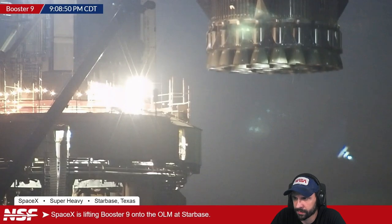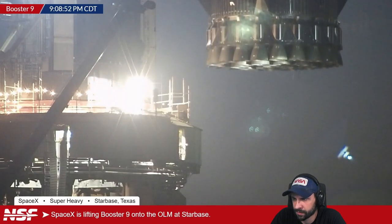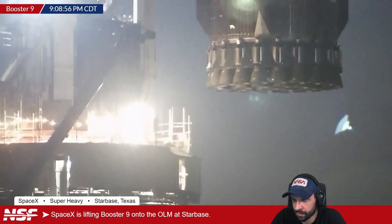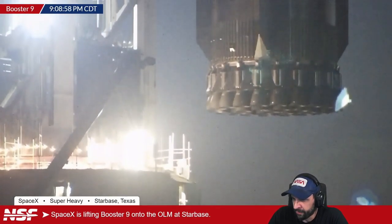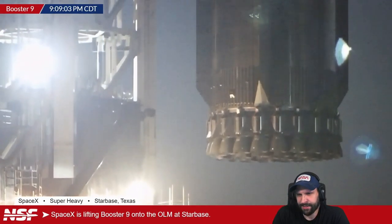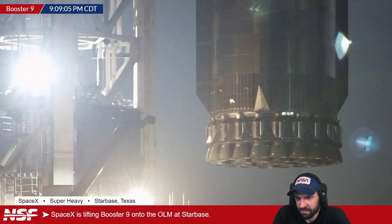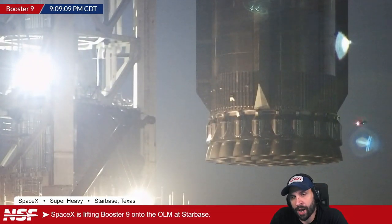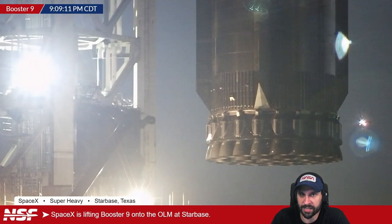So the booster is continuing to move upward. It should stop fairly soon, and then it will swing over the OLM, where they'll do checks before starting to lower down. Generally they don't want to inundate the vehicle with salt water. That's why they don't just land the boosters in the ocean. Now, Rocket Lab, on a side note, does land their boosters in the ocean, and it seems to be working.